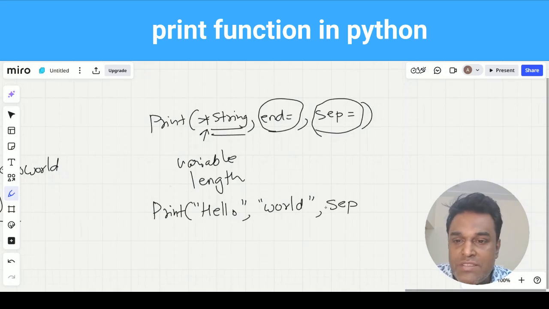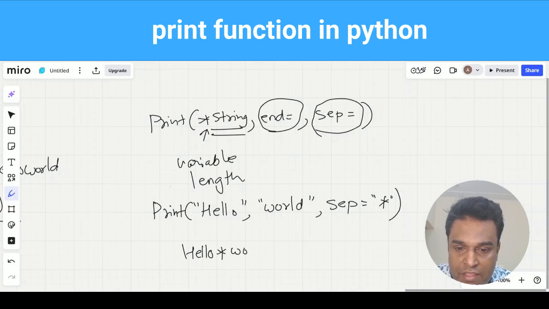Sep is separator, it is going to separate these two. By default, between the two comes a space, but if I specify a character like a star, between these two strings we will have the star character. So this is hello, then the star, and then world.